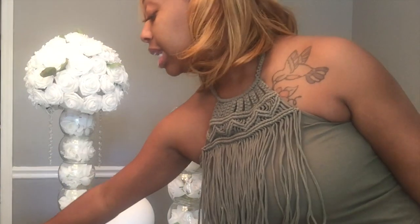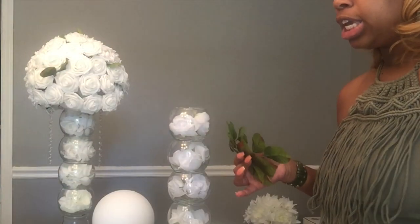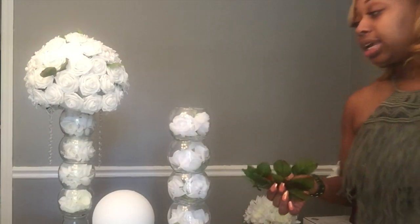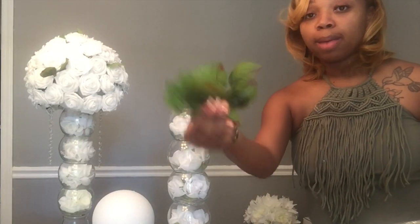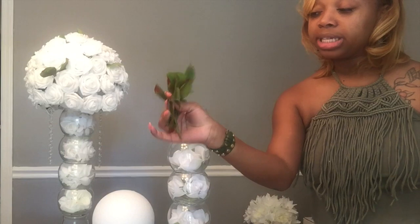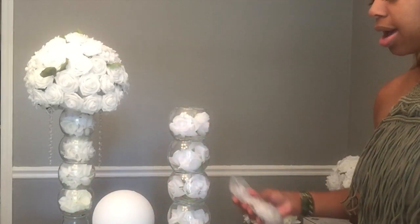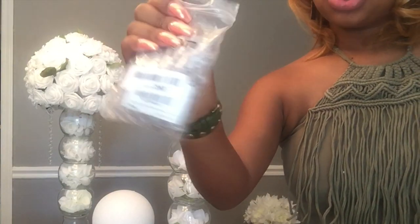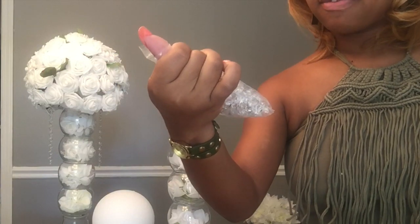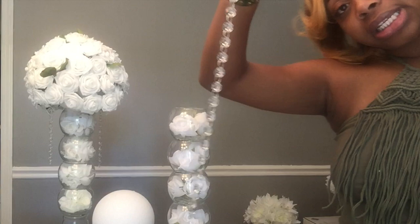I have these leaves left from other centerpieces. Anytime you get floral flowers, especially if you get them on the stem, they have a lot of greenery. So I'm saving all of my greenery from all my centerpieces, and that's where that is from. And then I also have some crystal acrylic gem beads that I ordered off of Amazon as well. This is what I'll be using to bling up my centerpiece.